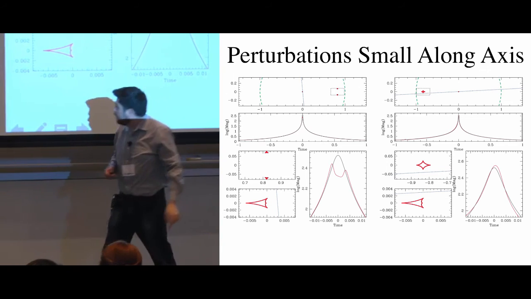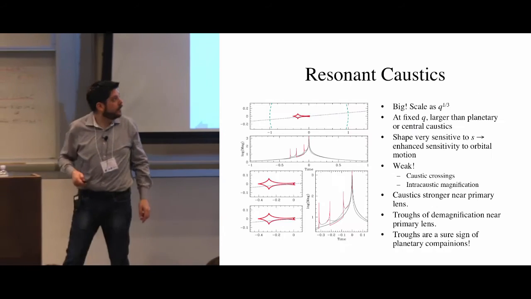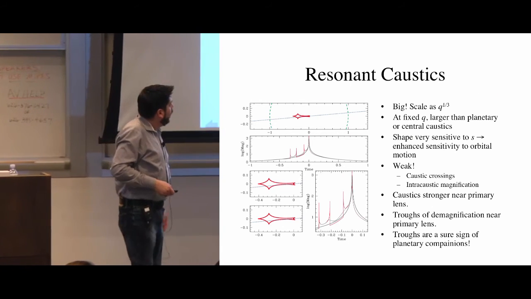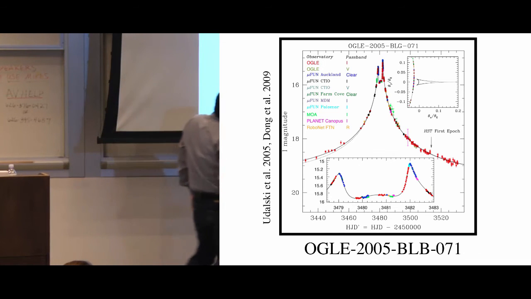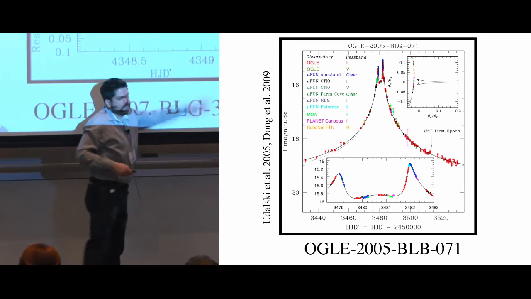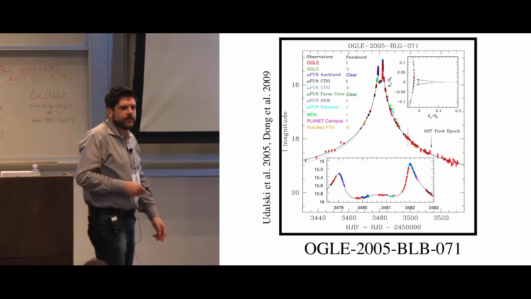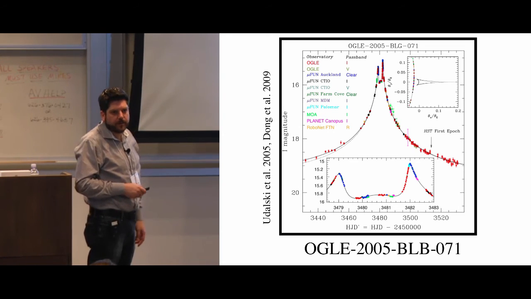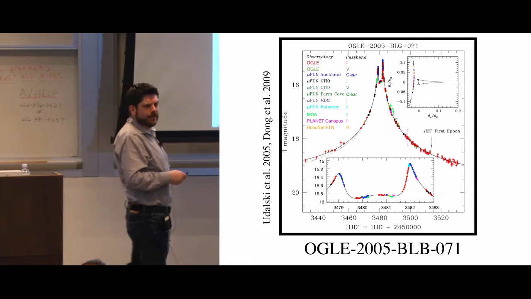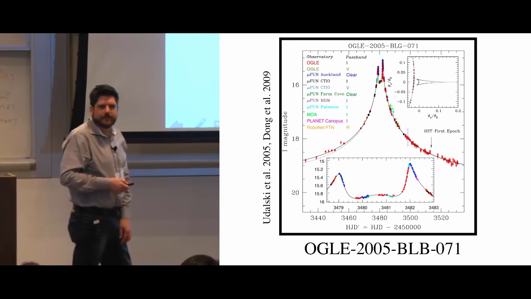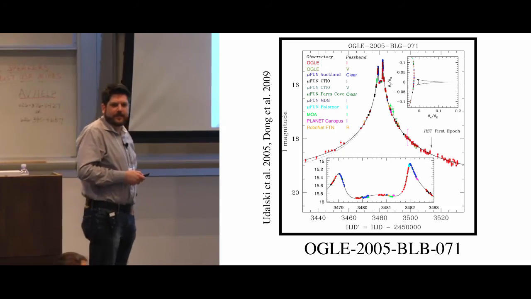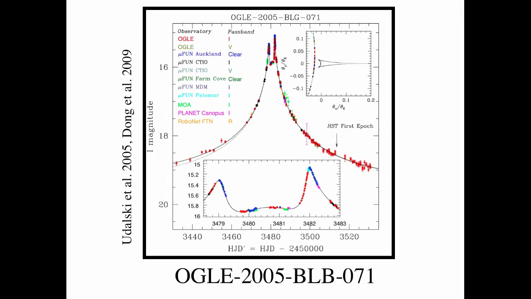So when we first saw this event and Subo Dong was modeling it, I took a look at his curve and I said, there's a third body in this system. And in fact, it turns out that that's true. This is the first circumbinary planet ever discovered by microlensing. Bennett et al. 2016. Is that right, Dave? What, 2017? No. This was when the event was discovered. It took us 10 years to figure out. Oh, there it is, right. Sorry. Okay, look how good I was. I actually cited people. Good for me.